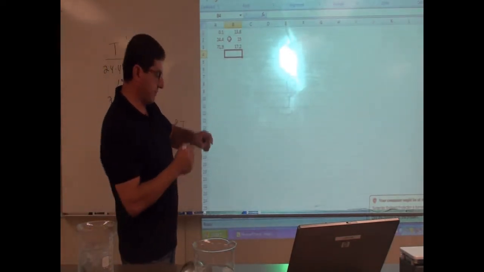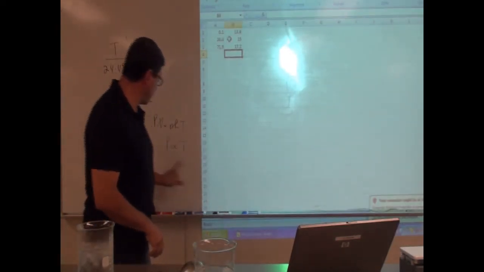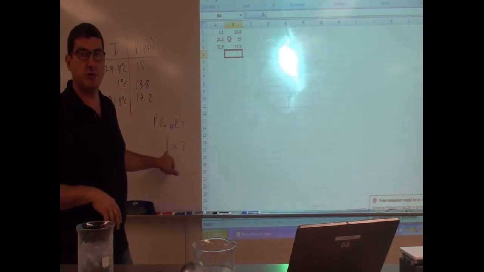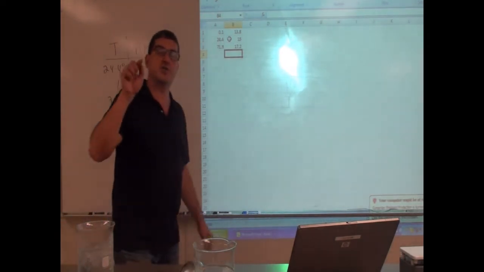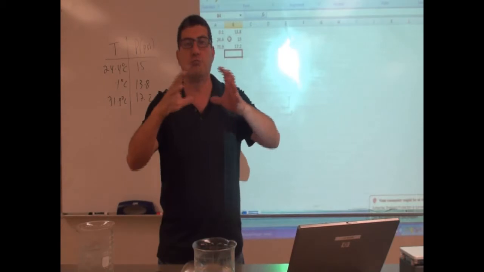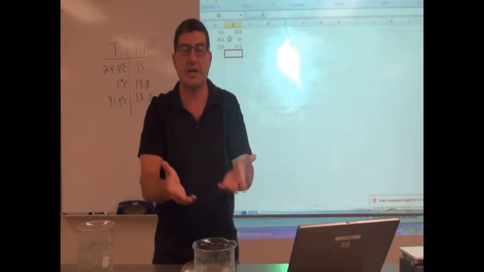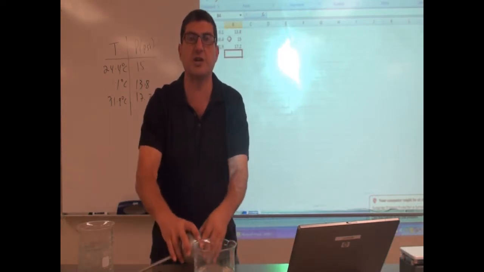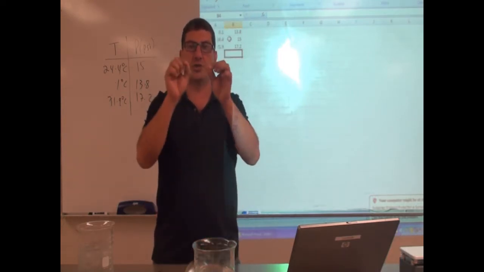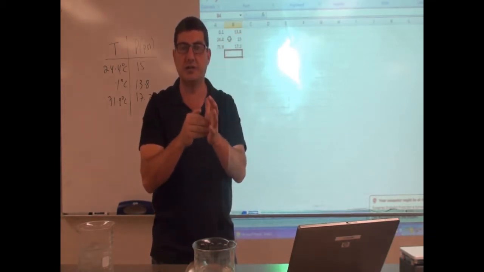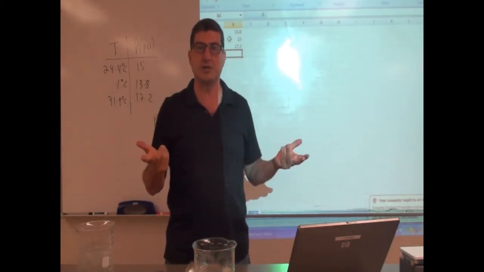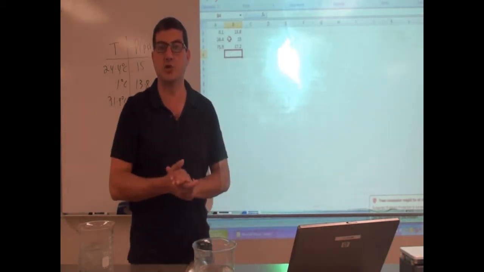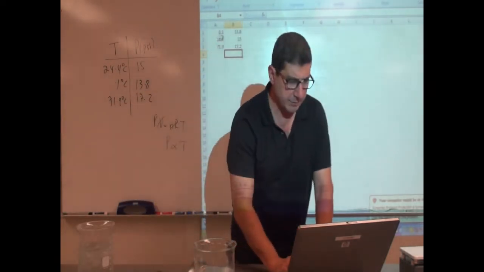So if we make a plot, what should happen here? It's a linear proportionality. At the Kelvin scale, zero Kelvin, the pressure should be zero. So the zero Kelvin is defined as the temperature where all molecular motion stops. And at zero Kelvin, which is absolute zero, the pressure in the pressure gauge should be zero. Molecular motion stops and therefore they stop hitting the walls of the container and they have no more pressure. So zero Kelvin is also analogous to the gas having no pressure. So then I'm going to make a plot of this.